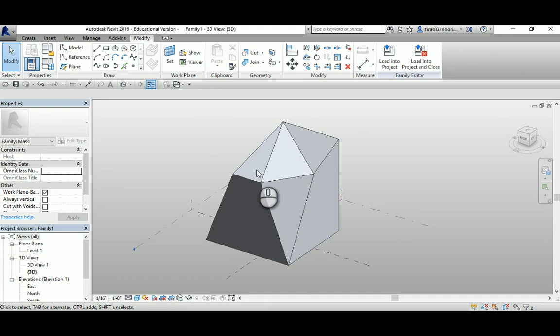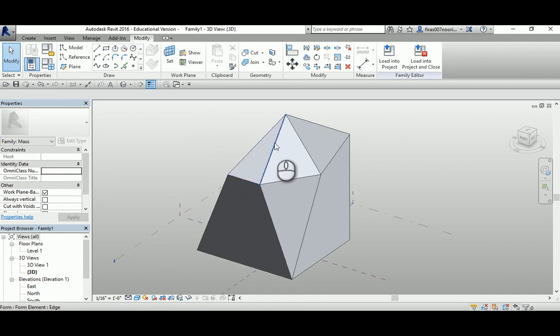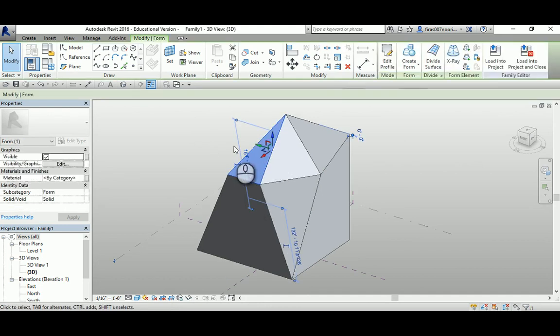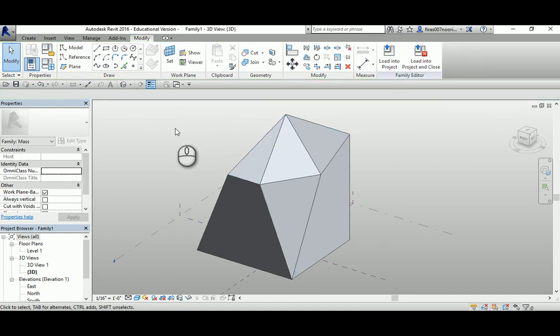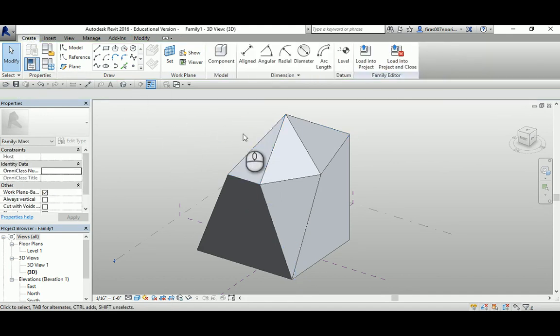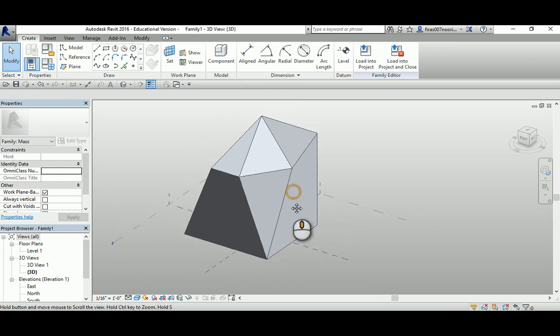How we model in the conceptual mass is based on the same concept of modeling that exists in all project environments, conceptual massing and the family editor. Unfortunately they are all hidden here in the conceptual mass, and you have to create the line, and I think they suppose that you must know them before you jump ahead.